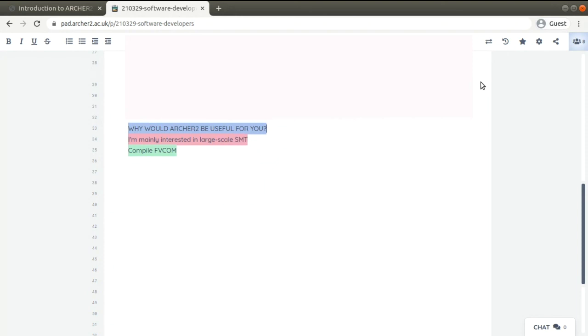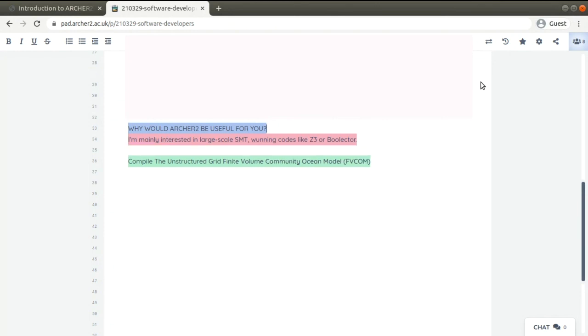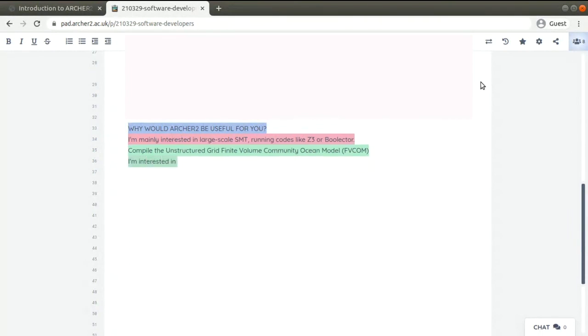The lunch break is scheduled at noon, and we will have an hour. At 1 p.m. we will be back and we will learn more about modules and compilers, how to compile code on ARCHER2. And also we will learn more about, if I remember right, submitting jobs to ARCHER2. It will be fun, more interesting than this introduction.